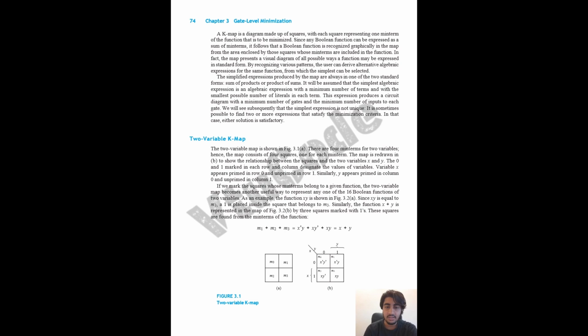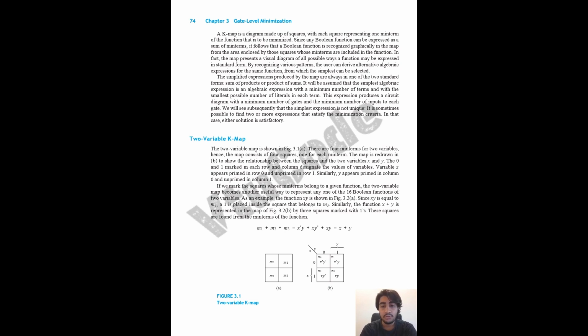Let us try to understand the 2 variable K-map here. So how do you find the number of squares here? Each square is a cell here. So we have 2 variables, so that means 2 to the power of n. 2 to the power of 2 is nothing but 4, so we draw 4 squares here. And let's try to understand the labeling of the K-map. We have 0, 1, 0, 1. This is for the x variable, this is for the y variable, for the x and y variable.